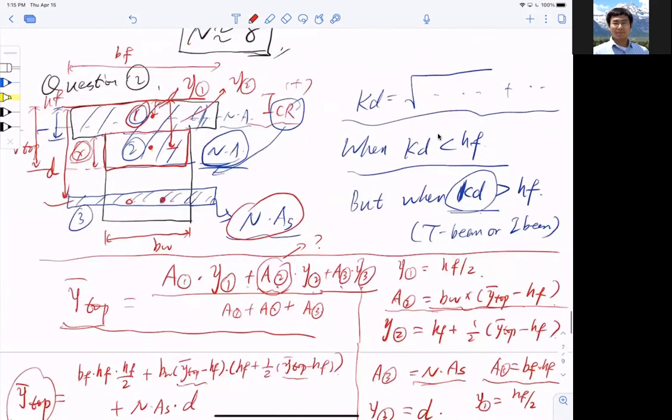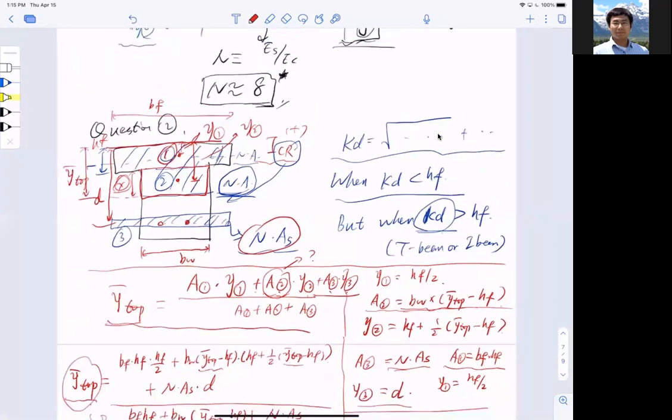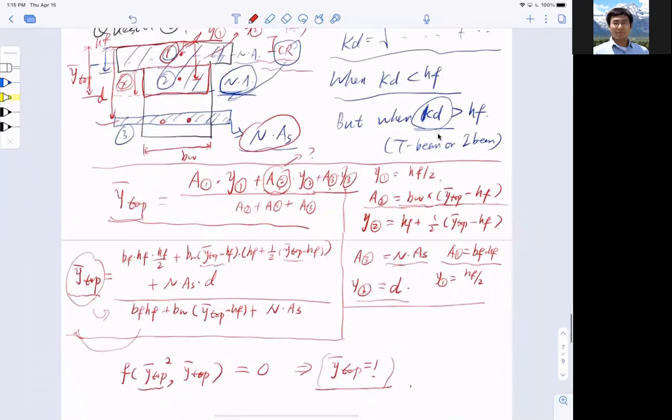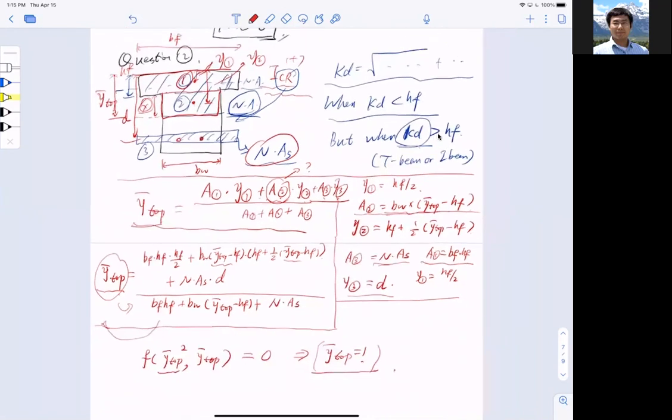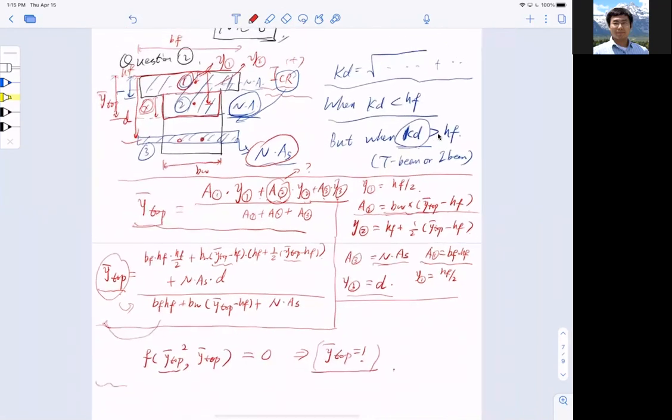For a T-beam like this. Once you get a neutral axis, the rest should be easy. You can get ICR and you can get the stress due to the cracking moment, and so on and so forth. This part was not clearly stated in the previous content, so I just want to add it here. I will upload this as a separate note to the existing cracking section, but I want you to give a try on this philosophy, using this to find the y top for a T-beam and I-beam. But I promise you, in the exam, you will most likely not see this.